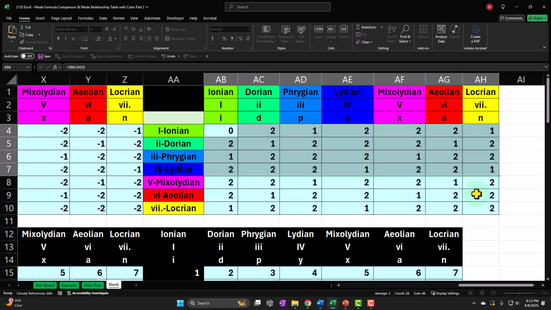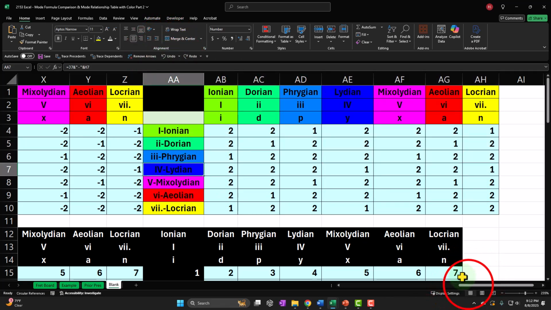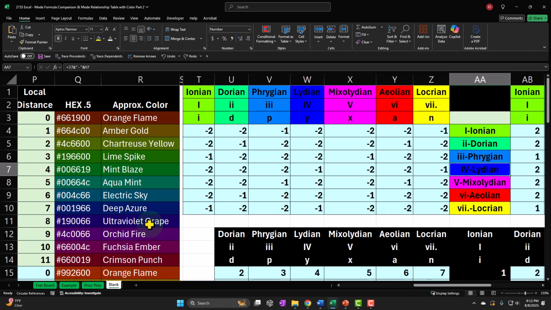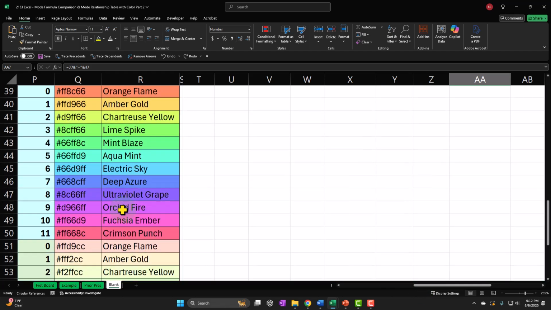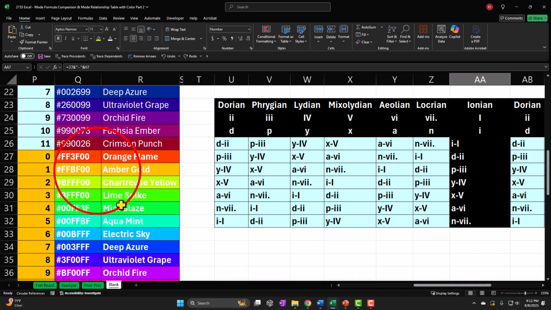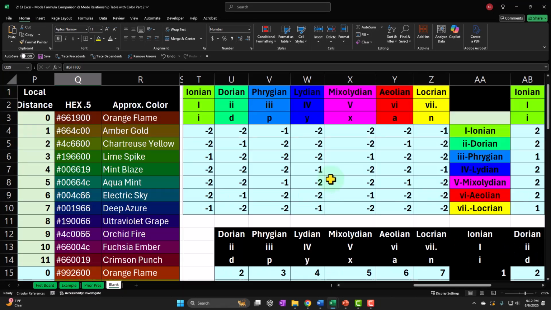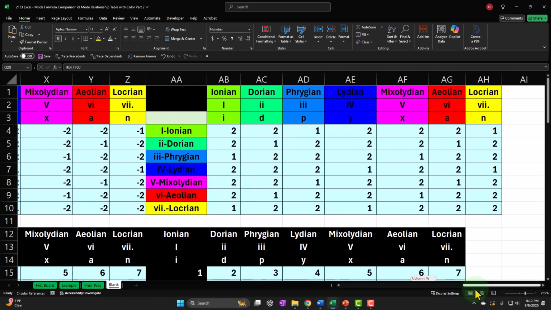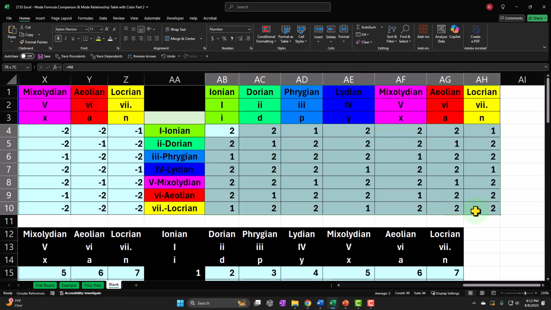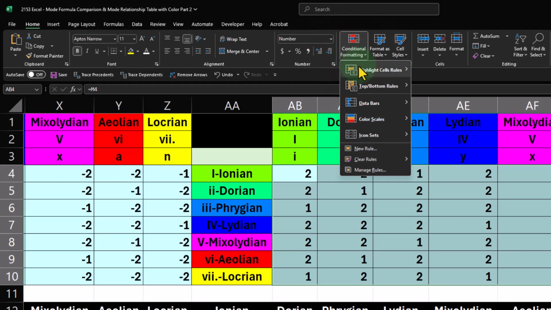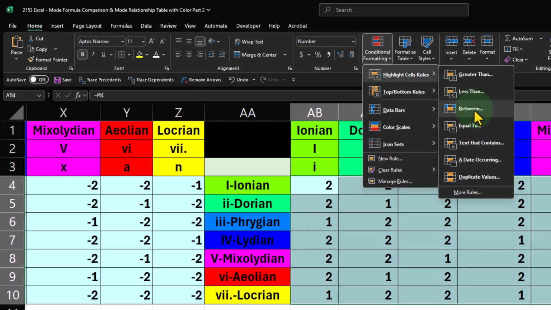Oh no, what did I do now? Undo that. Let's try it again. I want to take this thing here, copy, enter, and then I want to make a conditional formatting here on this, formatting anytime you see a 1.